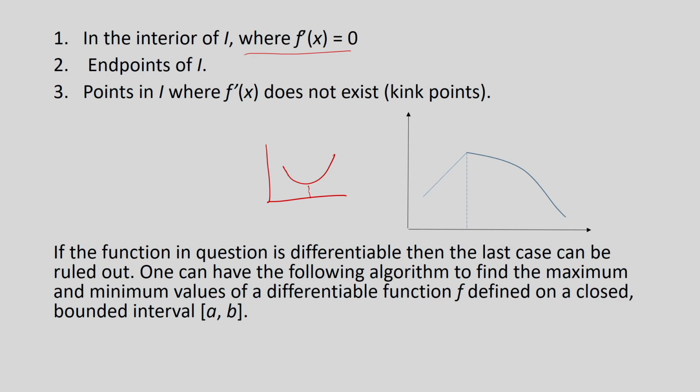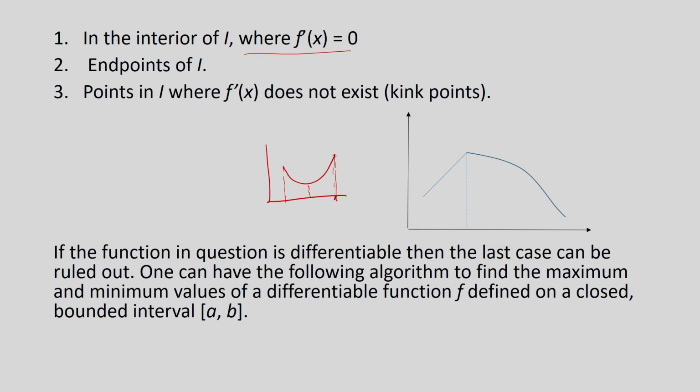Second possibility that can arise is the extreme points are end points. So, suppose the interval is defined like this, right, then the maximum is actually occurring here, that is, it is occurring at the end point. Now, at this end point obviously you cannot define f dash of that point. That is, the first derivative is not defined.